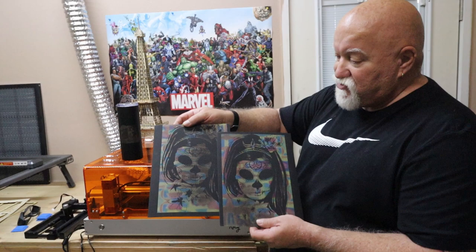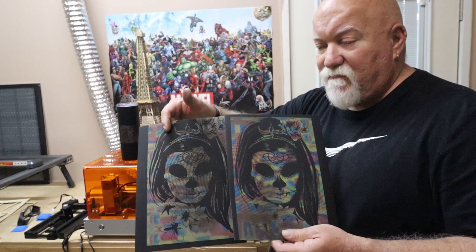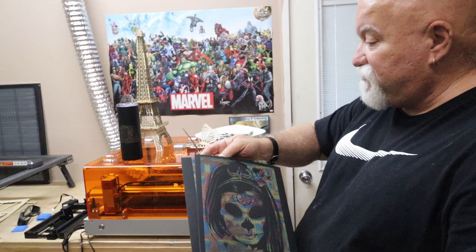Now, you cannot see her eyes in the picture, they're a little dark. I've got to play with the settings, but this is on scratch paper. And I'll have a link down below where you can buy that over on Amazon. But that came out really, really cool. I got those two done. I tried them with different settings.